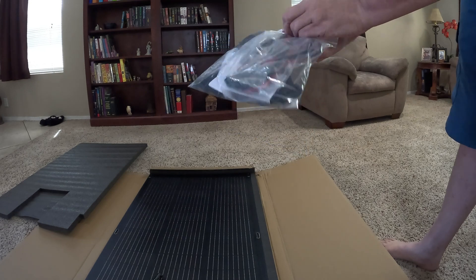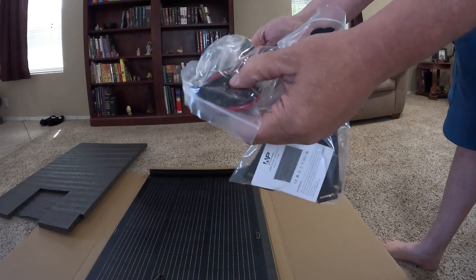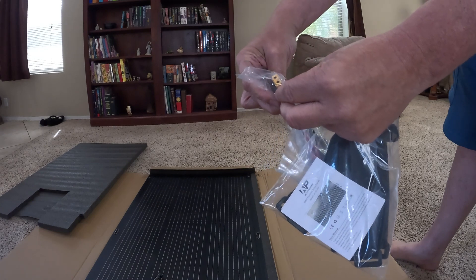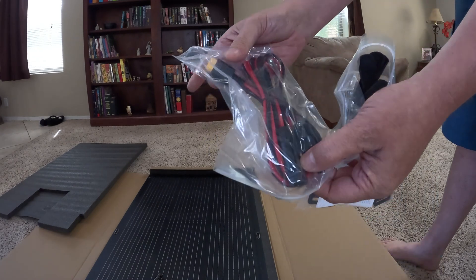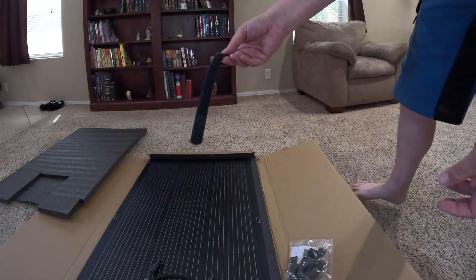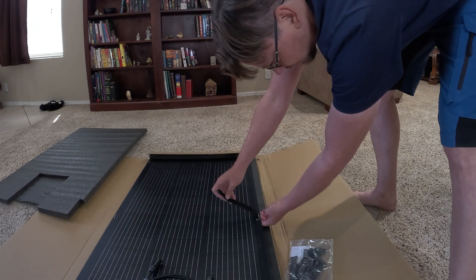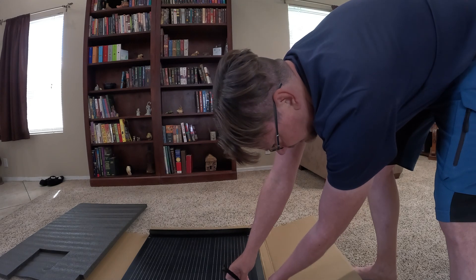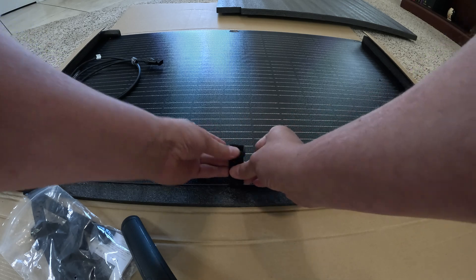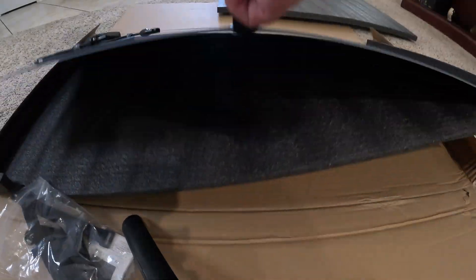Also got this accessories bag here, which comes with MC4 connectors and what looks like an XT60 connector, which will plug into quite a few different generators. And then they have these straps, which are very convenient if you need to hang it on the side of something. They pretty much just go through these hoops and then you can latch it onto something. These eyelets are very strong — the whole system is built very heavy duty.